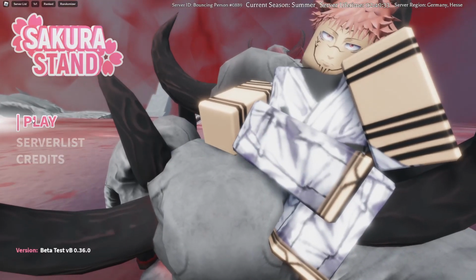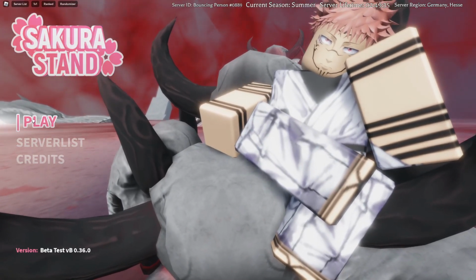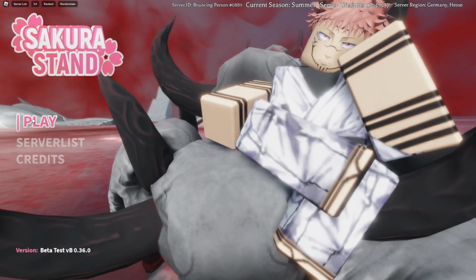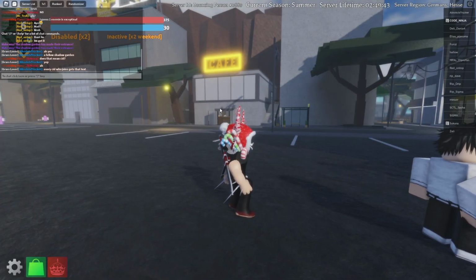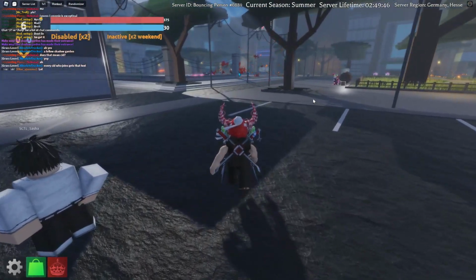Yo guys, welcome back to Sakura Stand. We have brand new working codes. There is a new update. As you can see, there's this beginning screen. They've added one of these starter screens into the game.